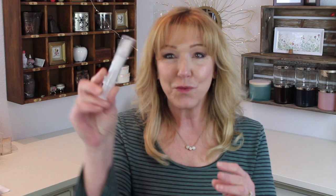The Deep Wrinkle Filler comes in sort of a syringe-type package — I'll show you how it looks in the box. What you do is push up a little bit like a syringe and apply just a small amount to areas of your face where you have deep wrinkles. They actually say that if you're younger and don't have deep wrinkles yet, you can use this as a preventative, but if you already have established wrinkles it helps to change those.